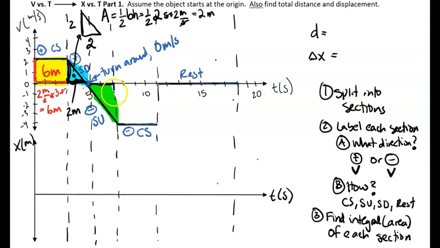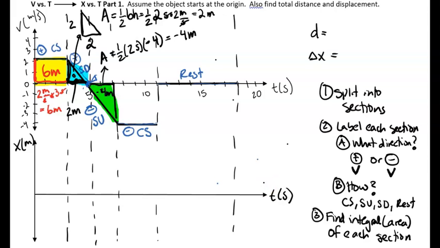So, good old triangle right here. I'm going to do it down here, but then I'm intruding on my other space. I'm just going to erase this. It turns around at 0 meters per second. We know that; we'll come back to that. So the area is 1/2 times the base, which is from 5 to 7, so that's 2 seconds, times the height, from 0 to -4, so the height is -4. That's going to leave us with -4 meters. And if you say something slightly different with me, that's totally fine.